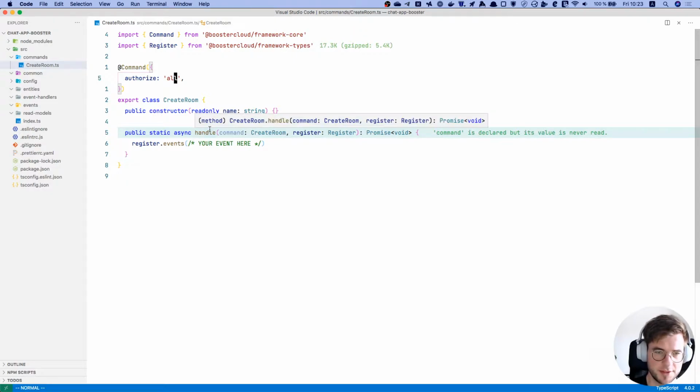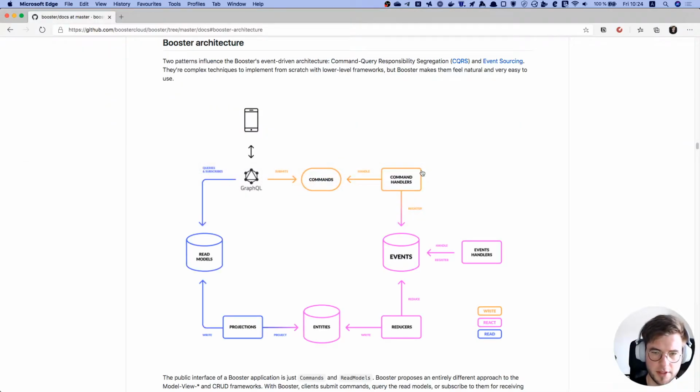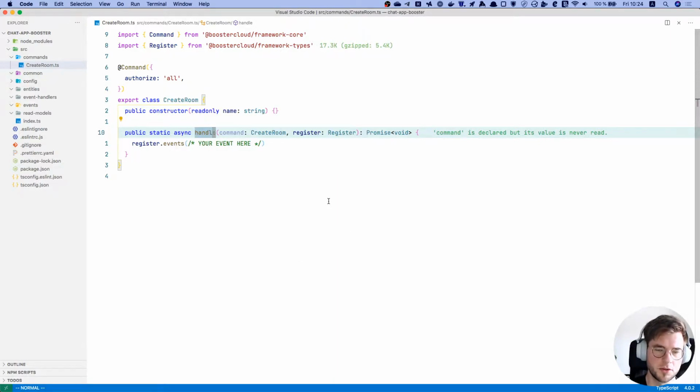So here is this command handle, which is what we were seeing over here in the diagram, this little box over here. And here we can do whatever we want to create our room. In a typical application, you would be connecting to Mongo or MySQL or whatever and creating a new entry in the room table.